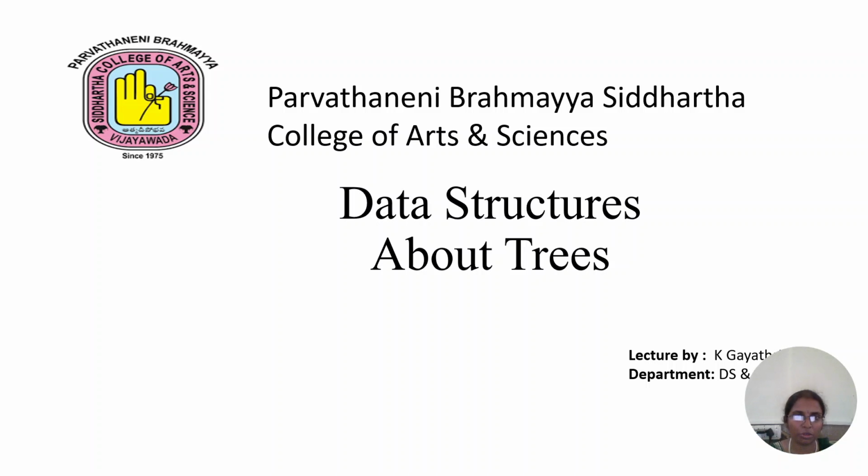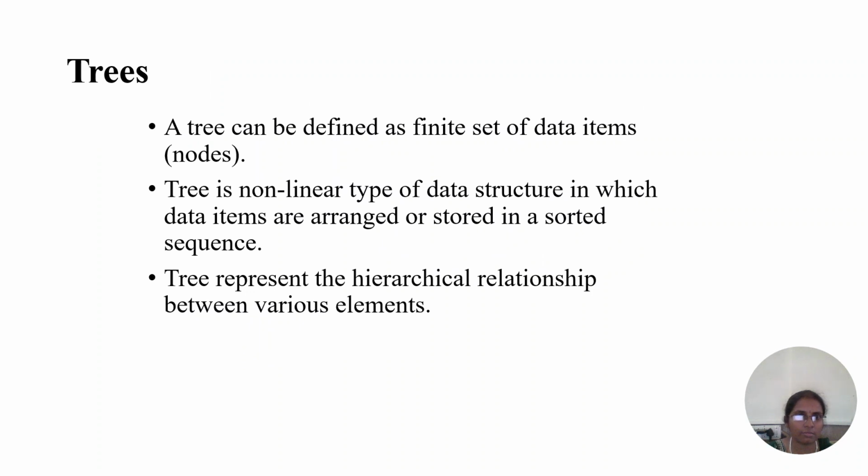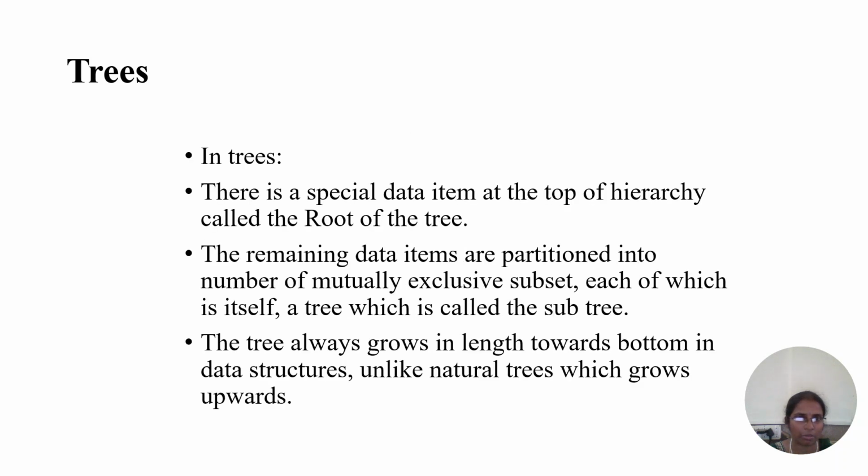Hi everyone, today we have discussed trees in data structures. What is a tree? A tree can be defined as a finite set of data items, that means nodes. Tree is a non-linear data type of data structure in which data items are arranged or stored in a sorted order. Tree represents a hierarchical representation between various elements.